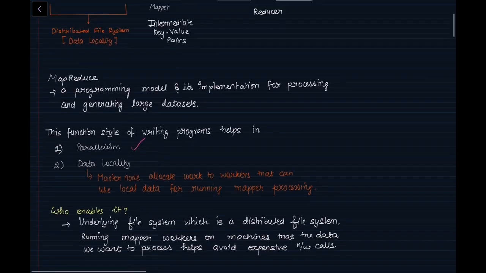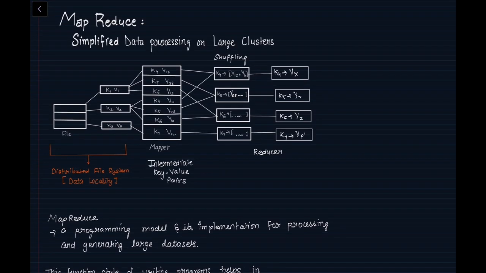So what is parallelism? We can understand this with an example. Let's say we have our files or our data stored in a distributed file system. MapReduce uses a distributed file system, an in-house file system developed by Google known as GFS, Google File System. There is also a paper that explains the internal architecture of GFS very well, and MapReduce uses that underlying architecture. So we have this input data. We split this data into multiple chunks, K1, V1, K2, V2, K3, V3. These can be considered to be present on different separate machines. By machine, we mean physical servers that are independent and apart from each other.